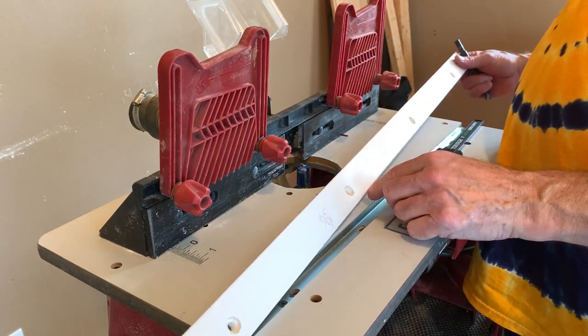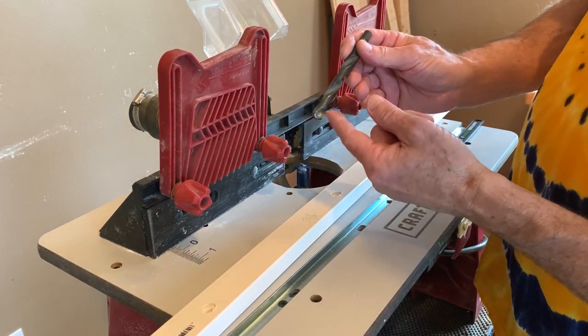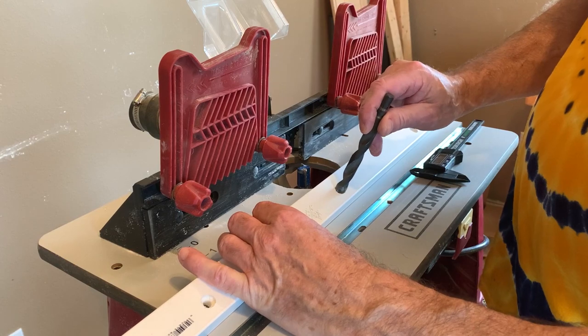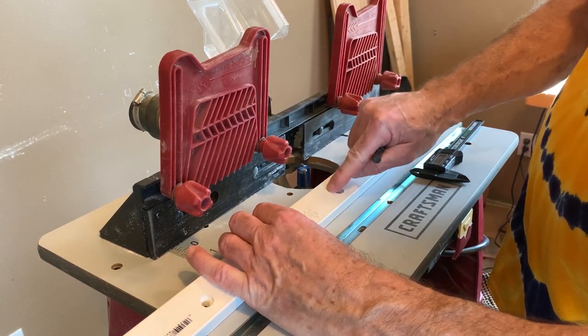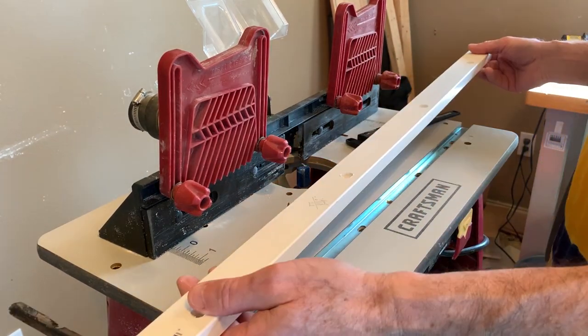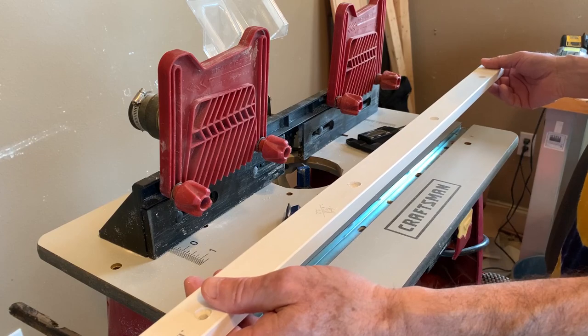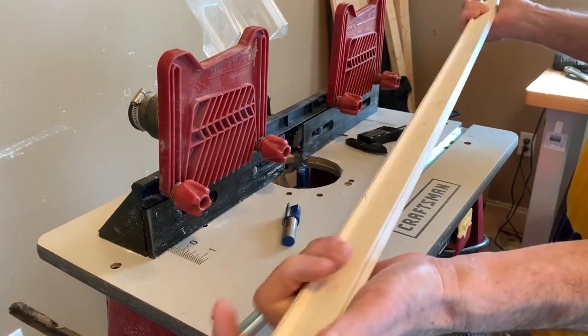Once that was complete, I drilled my holes where they needed to be, using a larger bit to make a V-shaped countersink so that the top of the screws could go below the top of the threshold. Time to paint it and reinstall it. I shouldn't have any problem at all with a PVC threshold now.